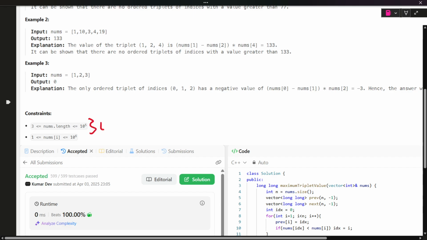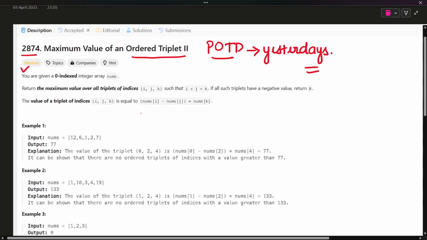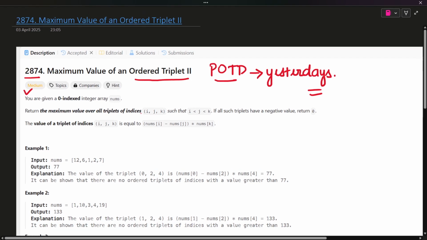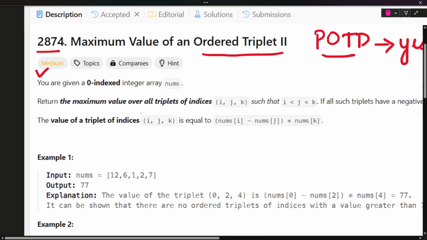Otherwise, everything is the same, so the optimized approach which we wrote, the same code will work for this. I won't get deep into it. You can check out yesterday's solution, but still I will do a dry run of the approach. Let me read the description again and then we can solve it.